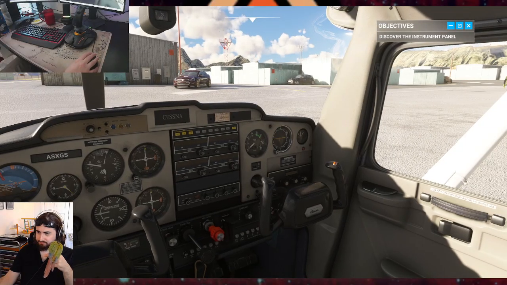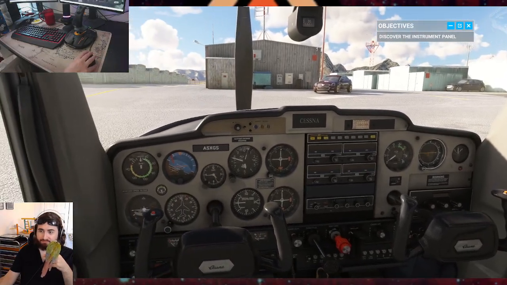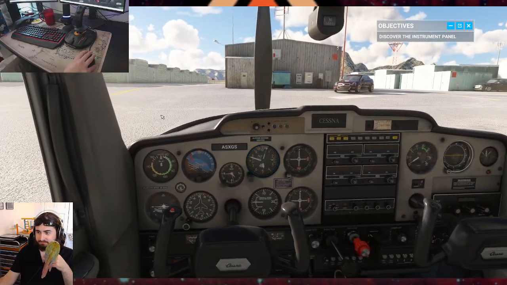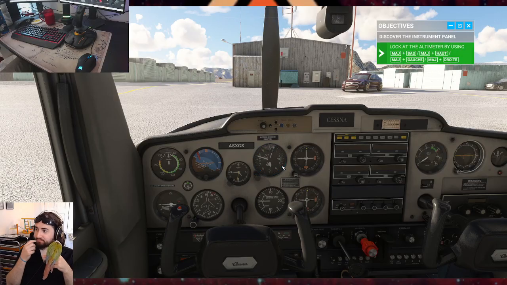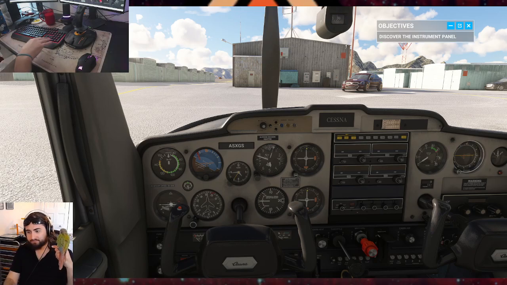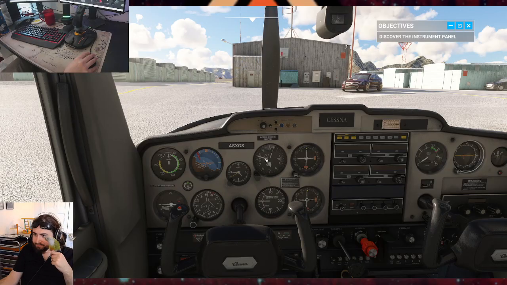To check your altitude, look to the altimeter. It's on the right side of the main instrument panel. Got it. The altimeter has 3 hands, similar to a clock. The long, thick pointer indicates 100-foot intervals. The short, thick one is 1,000-foot intervals. And the long, thin one, 10,000-foot intervals. That's all for today. Next time, we'll see how it feels in the air.